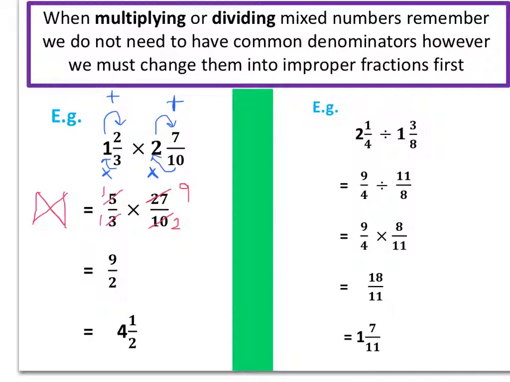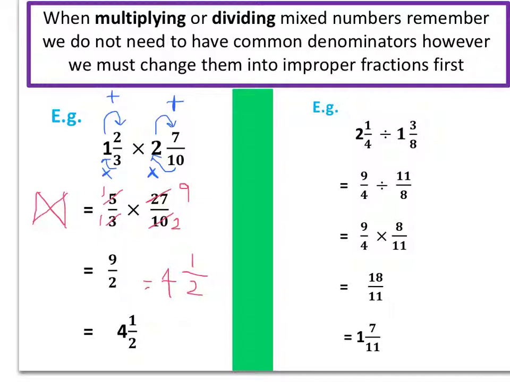Remember, when you're multiplying fractions, you multiply the numerators together. So we're going to have 1 times 9 gives us 9, and the denominator 1 times 2 is 2. So we could stop here. However, to put it in its most simplified form, we change it back into a mixed number. So remember, we do 9 divided by 2 gives us 4. Our remainder goes on the top of the fraction, and the denominator stays the same. So that's how we got our 4 and a half.